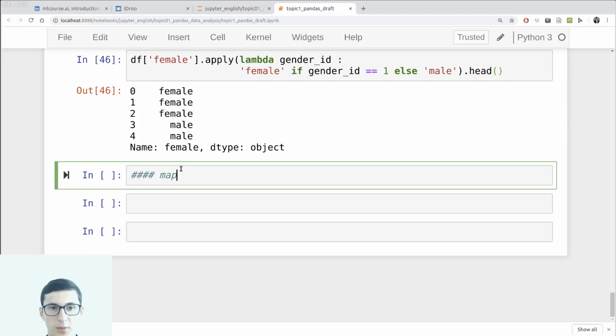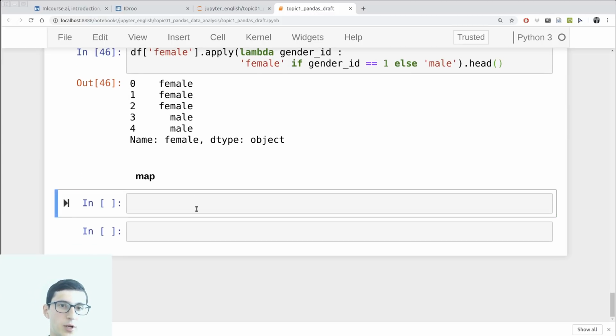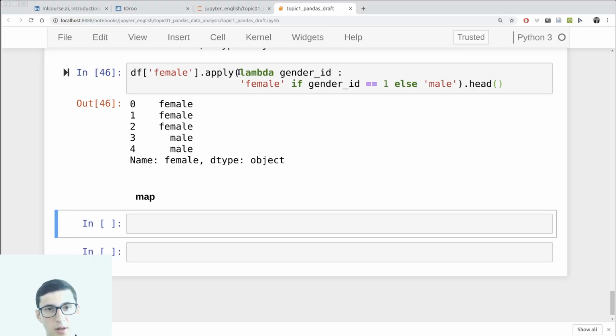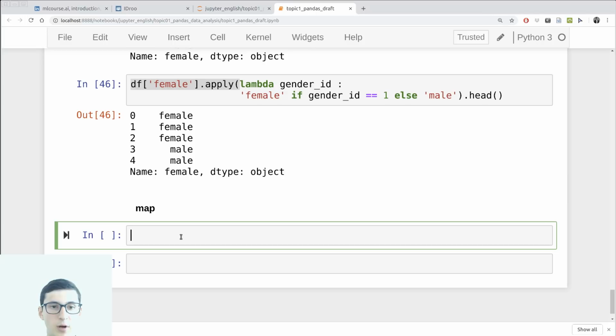Actually, the same can be done with a map method. Again, a bit more functional programming. I would say the quickest way to do this is just to have our initial female Pandas series, and I map all values by passing a dictionary. So I'll map 0 to male and 1 to female.